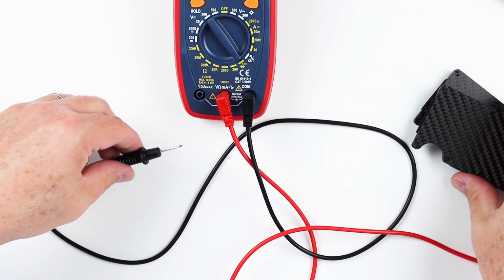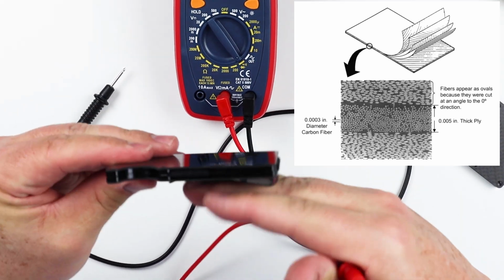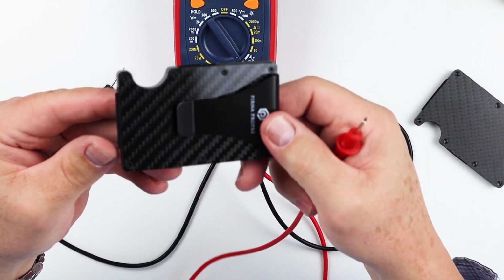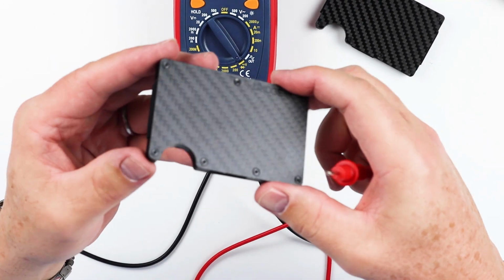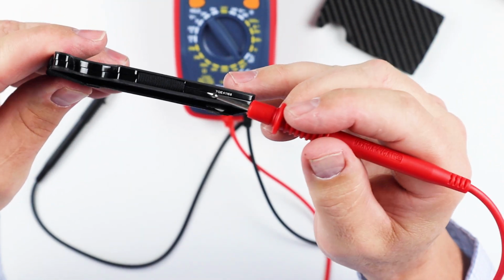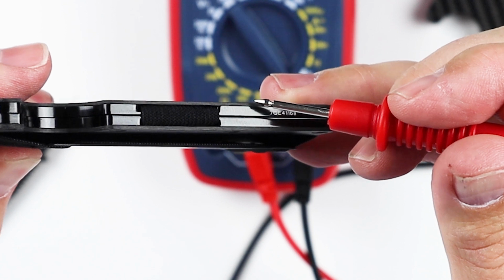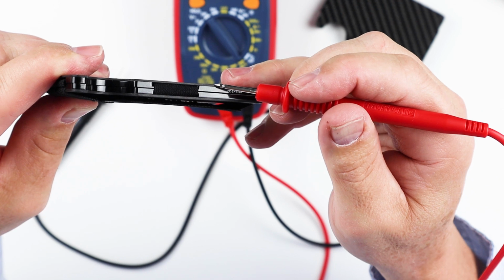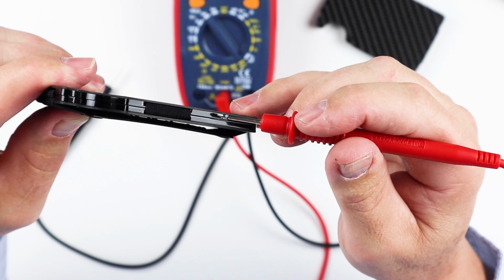Now, carbon fiber is made of layers. It's not made like fiberglass. It's made of layers, and layers are just laid on top of each other. And because of that, we have channels that are provided for us. So this is the Pirna. Let's try that last. Let's look at the Ridge first. With the Ridge, you can tell really close here that right here at the end is the carbon fiber before it meets the plastic. We are going to set this tip right here on this side, and the other cable will be on the other side. And we should see electricity flow between this and have these two electrodes connect.